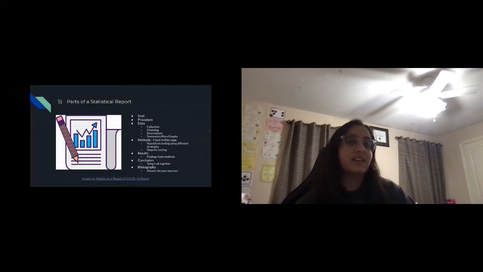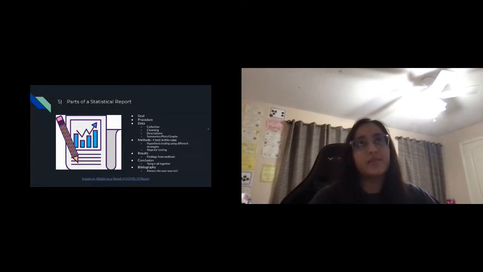So methods are actually like statistical techniques that you use to see whether or not the hypothesis in the beginning holds. So in your goal, you should usually set a hypothesis that says, okay, I think what I'm trying to find is if COVID-19 affected weight or it didn't. I believe that it might have. We're going to delve further into this.